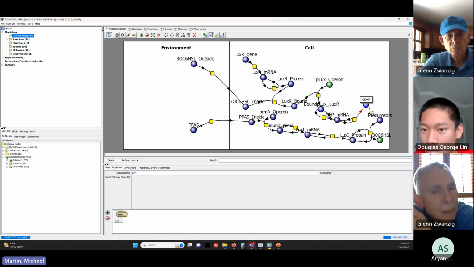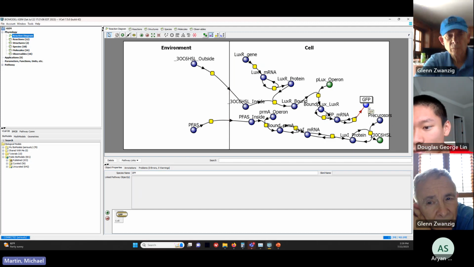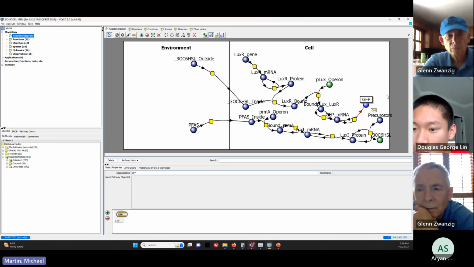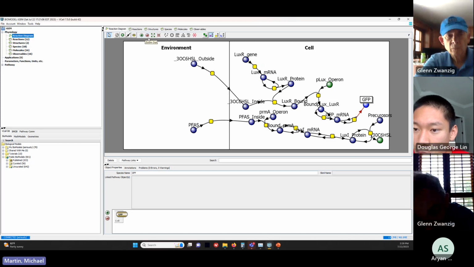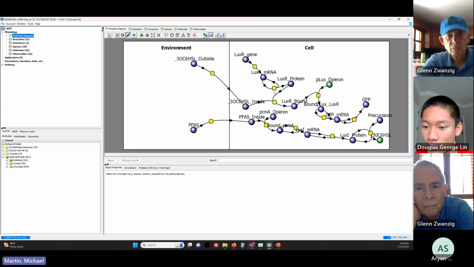So we could run this model now, but nobody's degrading. So all the species would just accumulate and it would be very unphysical. So let's degrade some molecules. So all our mRNAs are going to degrade.